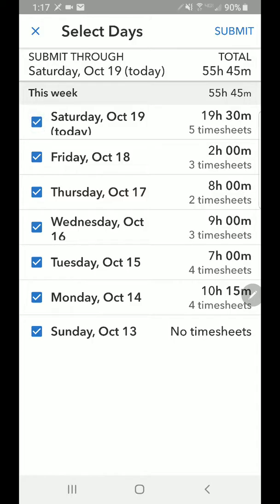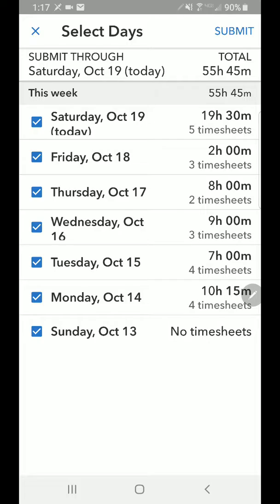Let's say Saturday completed, and I went ahead and checked this. I can submit my time, and it'll submit all of my time. Once it gets submitted, that allows your supervisor or myself or somebody to review your time, make sure that everything looks accurate. If there's any corrections, we can reject your time and give you an email back that says what's wrong. Maybe you missed a day of per diem, or you missed an on-call day, and you can correct it, then resubmit it.